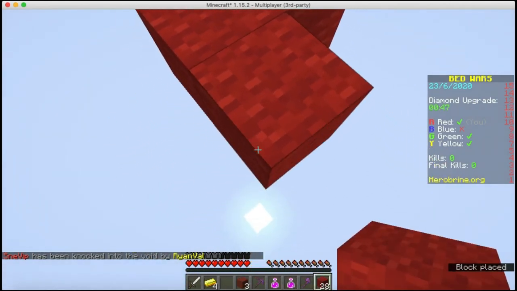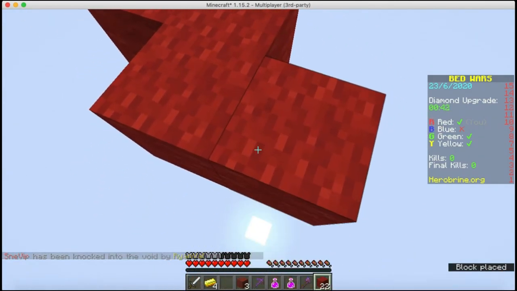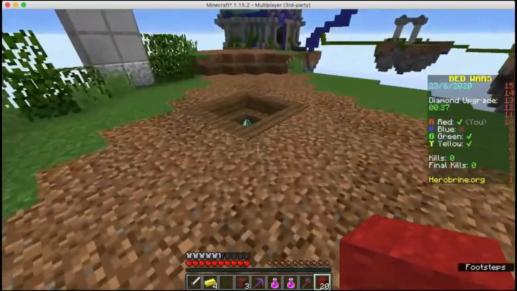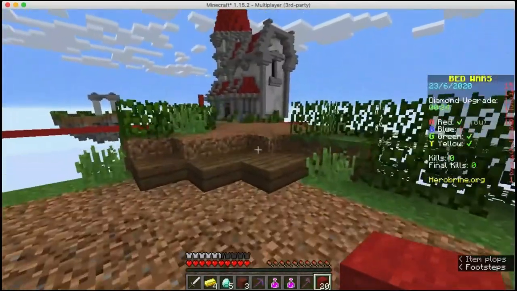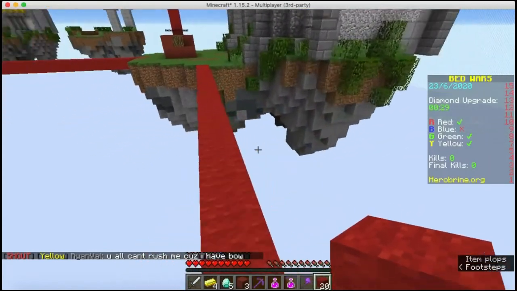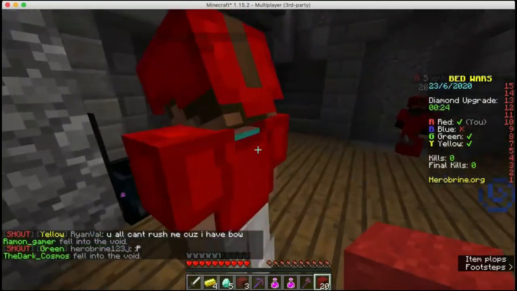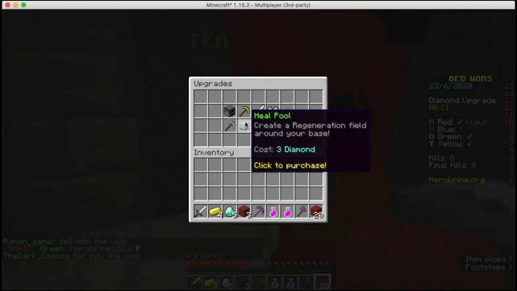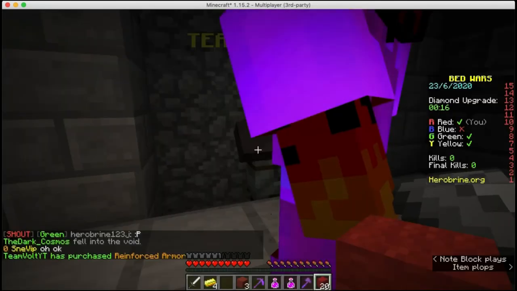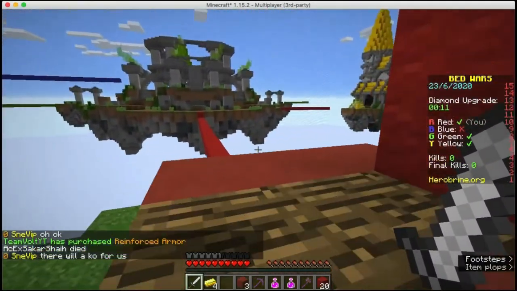Speed bridging, yeah. And then, yeah, it's right here. Okay. Let's take how many diamonds are here. Ooh, there are 5 diamonds. So first, what I'm gonna do is I'm gonna get team upgrades. So your team has all same stuff, like sharpness for your swords or protection for your armor. I'm just gonna take some stuff for a heal pool, a trap, and I'm gonna take reinforced armor, because, bruh, it's better.